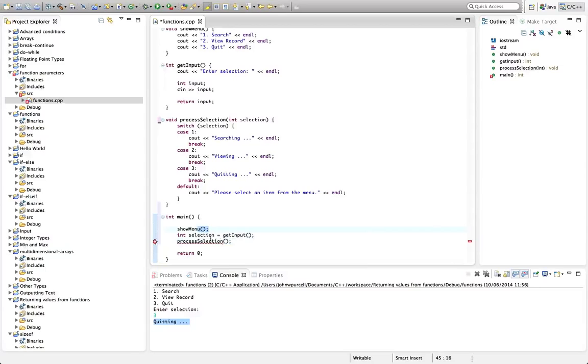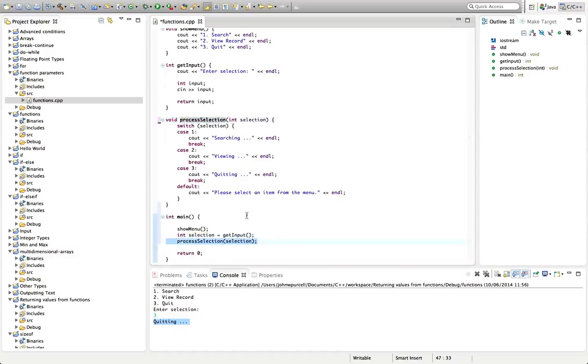But now I'm going to type in these round brackets, selection. So the changes we've made are that we're putting the integer value that we want to pass into the round brackets when we call the function, and we've changed the function so that in its round brackets it says int selection. This is actually declaring a variable, and we call this passing a variable.